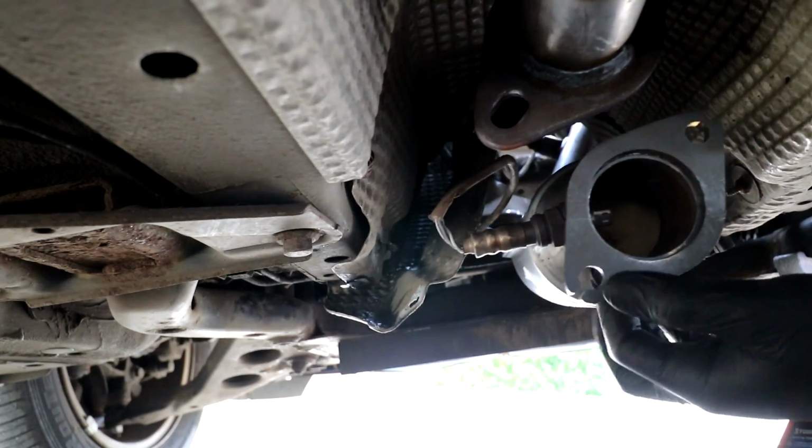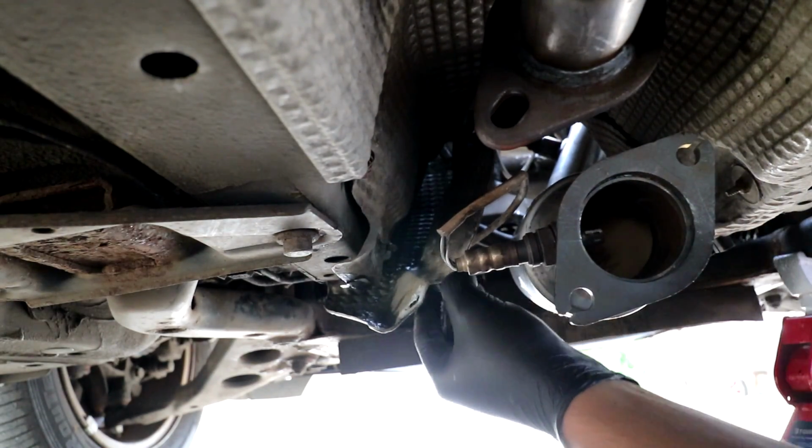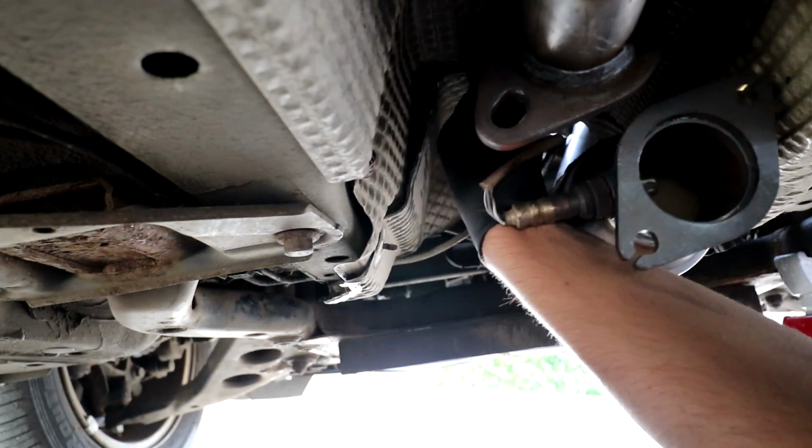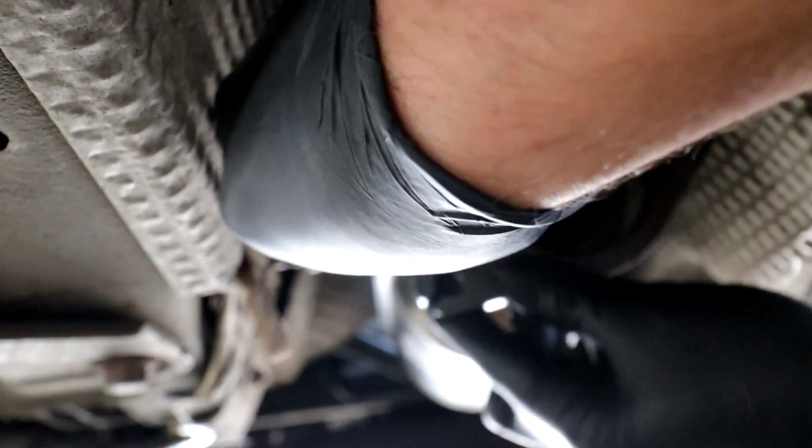Right, that's the sensor in. I forgot I just need to sort this heat shield out, don't I? Put that back. You don't want that rattling about.